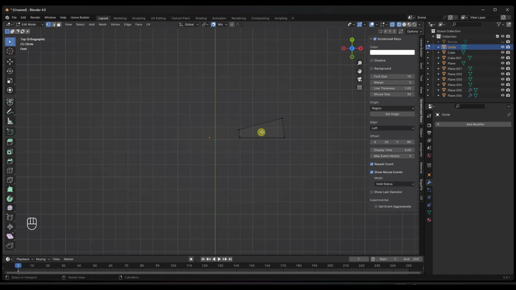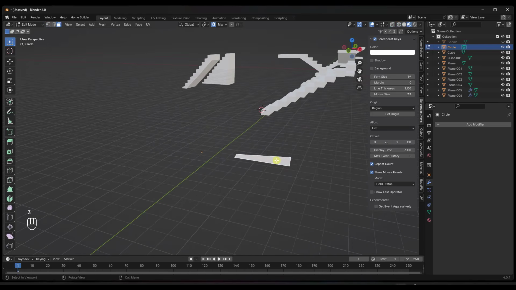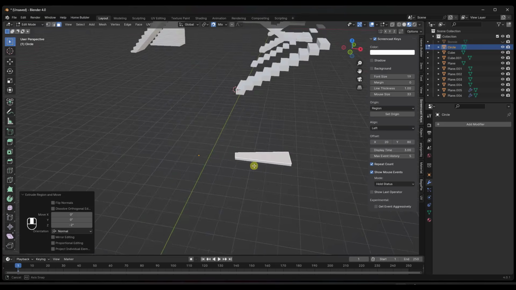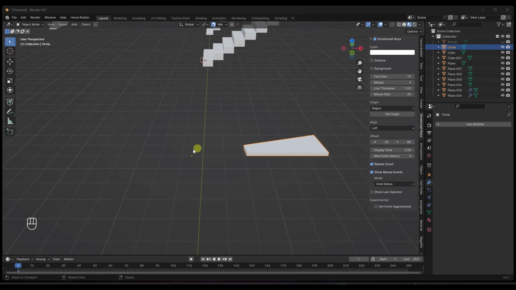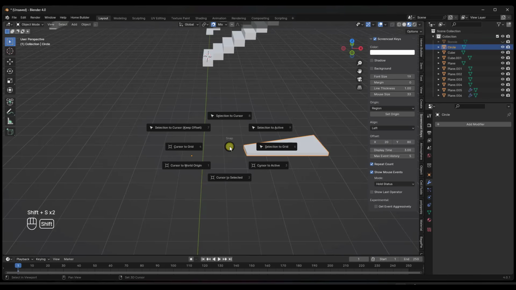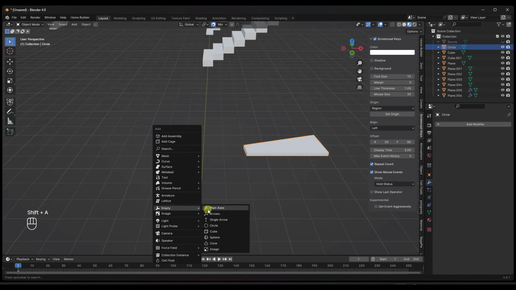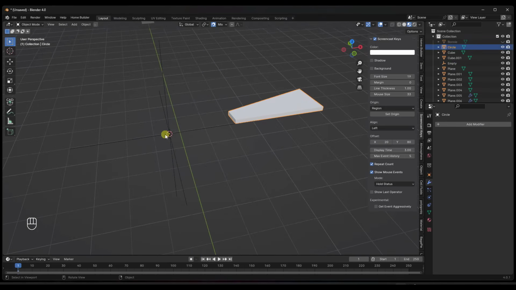And so then what I want to do though is we're going to take this and we're going to extrude it to 3D. So I'm just going to hit the 3 key, and I'm doing extrude. I'm going to extrude this up by 2 inches like this. But then what I want to do is I want to place an empty at the object origin. And so with this selected, I'm just going to do a Shift S, and I'm going to do a cursor to selected right here. So when I do that, notice how that places my 3D cursor on the origin of the object. Well, then I'm going to do a Shift A and I'm going to add an empty. So just a plain axis right here. All right, so I've got an empty on the central point here.